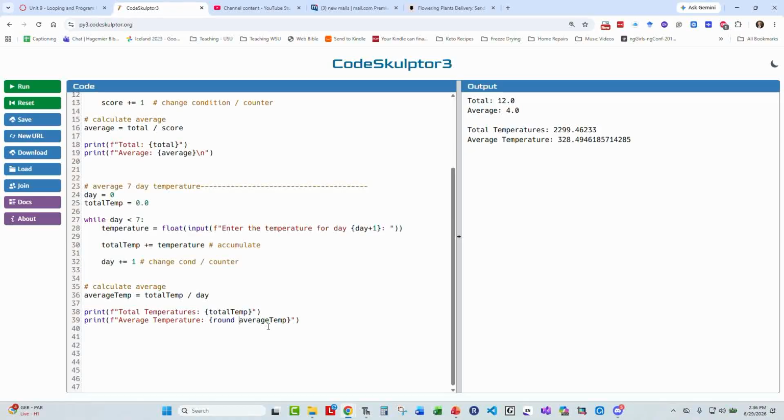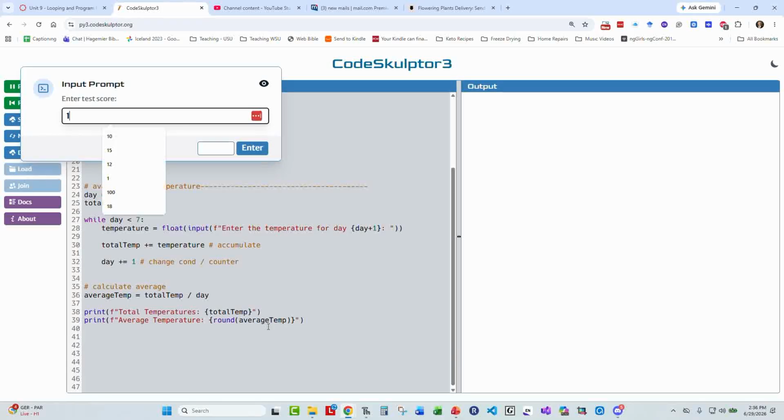Another option that I have is I could just round the whole entire thing. So let's see if we can round the average temperature using round. This is what it would look like. I'm going to use the keyword round, and whatever I put inside of those parentheses is what it will try to round. What I would really like to have inside of those parentheses is my average temp. So I'm going to put that inside of my parentheses, and I'm going to run it one more time.